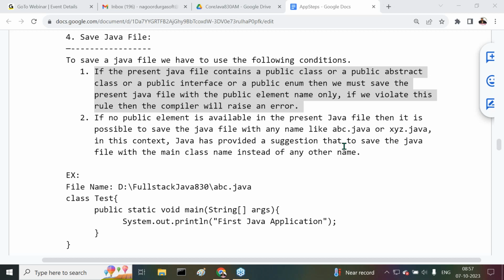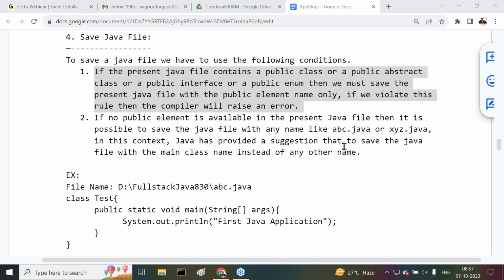But while saving the Java file, whichever class is public, with that name we are going to save that file. This is a condition. Why? Because we thought that a public class, in a sense, is a priority class, the highest priority class. To reflect its meaning, the file contains the public class. To represent this point, we save with that public class name in general. That's a point we have to understand. But the main method, main class and file name may be the same, may not be the same. There is no condition to save with the main class name.